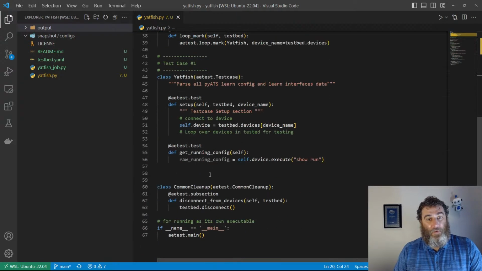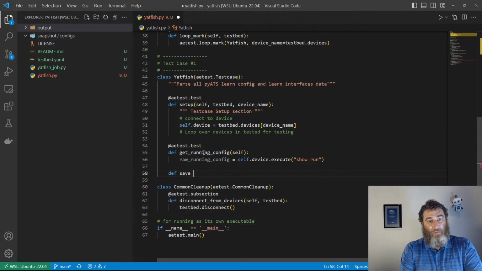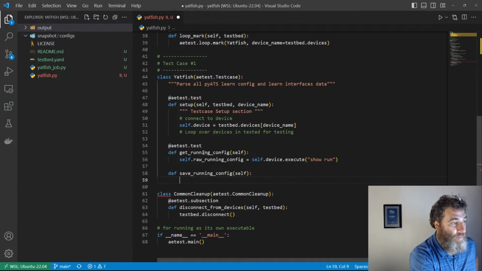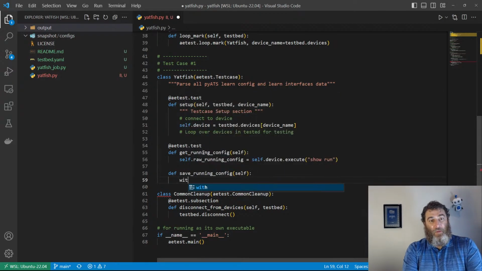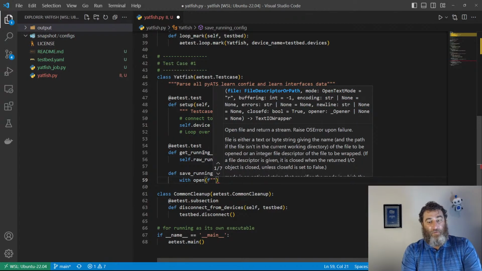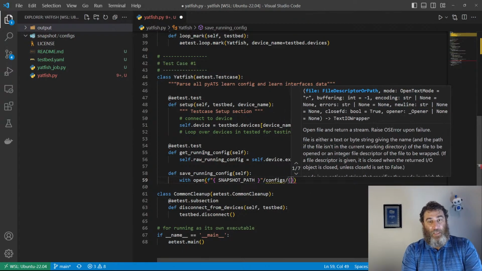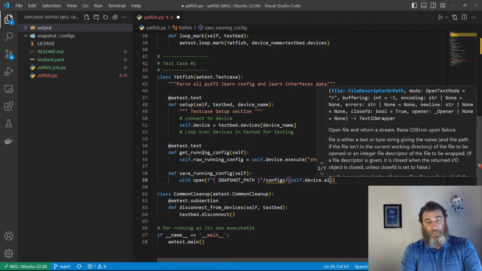All right, so we have these folders. And what we're going to do is make a new function here called save, and let's make that self save running config, and we're going to save this to a file with open an F string snapshot path /configs, and then what we'll use is self.device.alias.